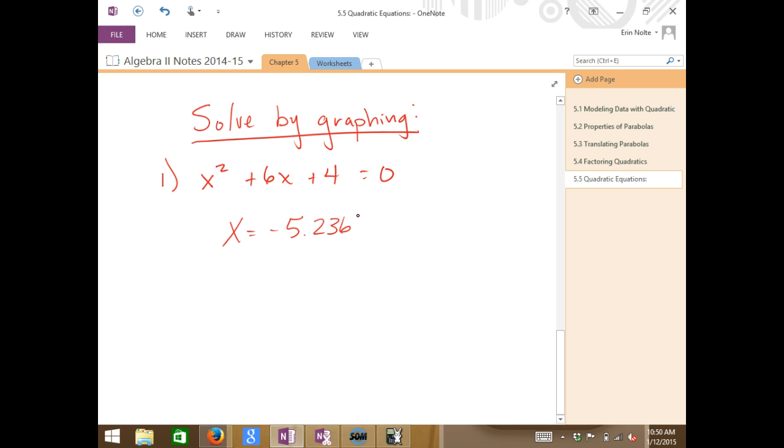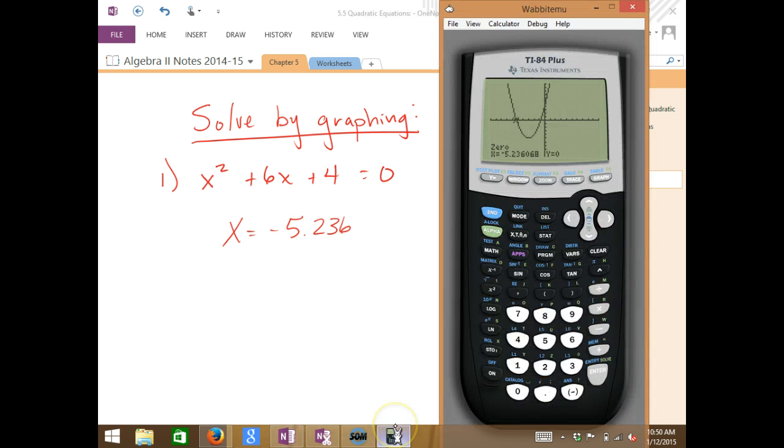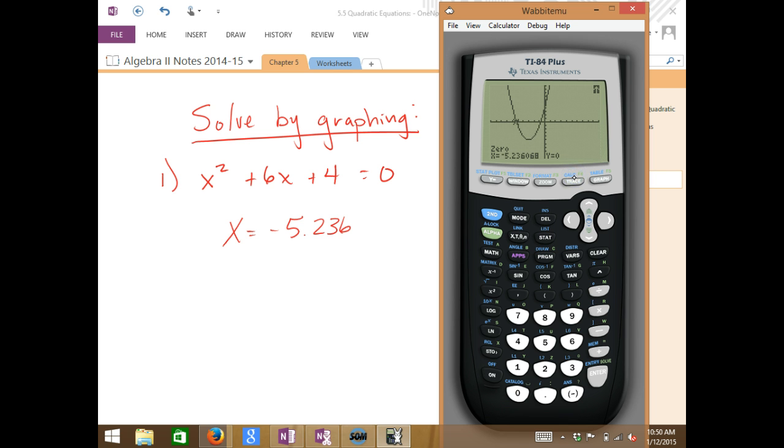Okay, so everybody okay with that first 0? Okay, so now we have to find the other one. We're going to go through the exact same steps to find this other one. So what are we going to hit first to tell the calculator what we're looking for? We already typed it in. It's already on the graph. Second trace. So we're going to go straight to second trace, and we're going to do number 2.